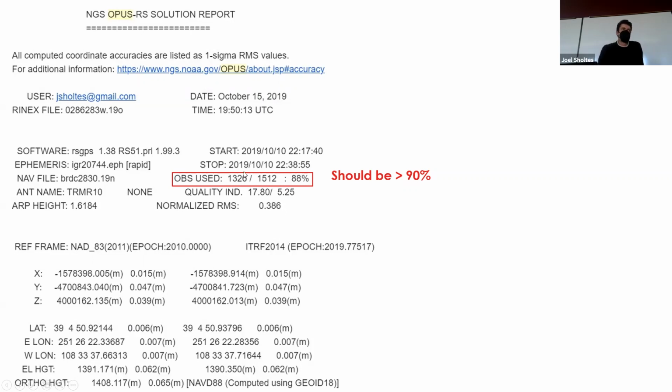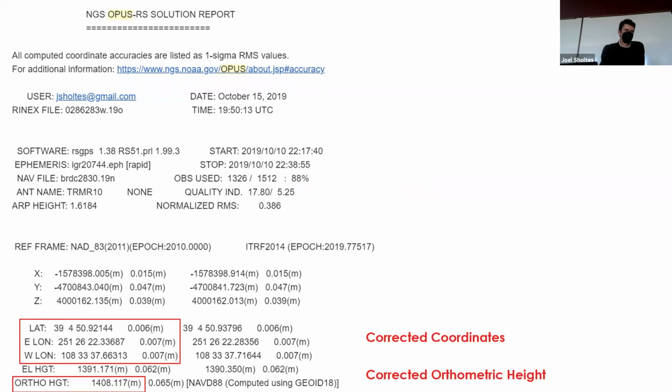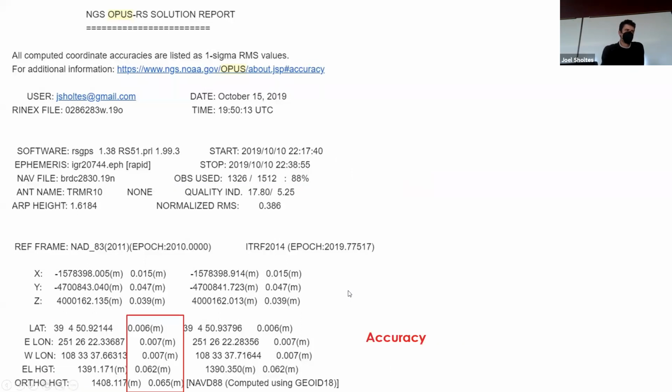It shows us how many observations it used. It had 1,500 observations. It used 88% of those, meaning it threw some out. Some of them were just poor quality for whatever reason. You want this number to be greater than about 90%. The longer the survey you have, the more likely you'll get that kind of accuracy. Here are our corrected coordinates, and that's the accuracy.